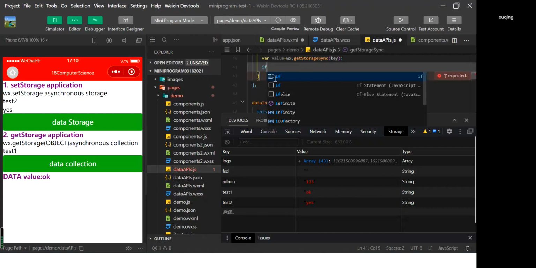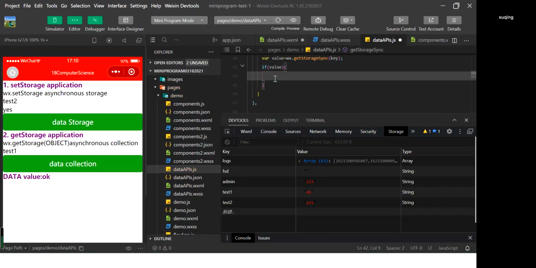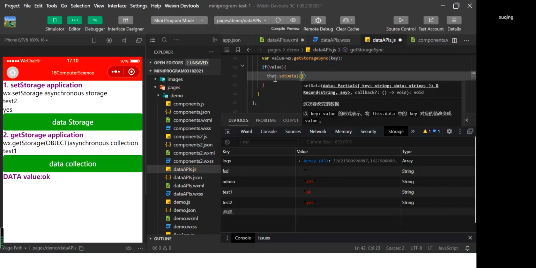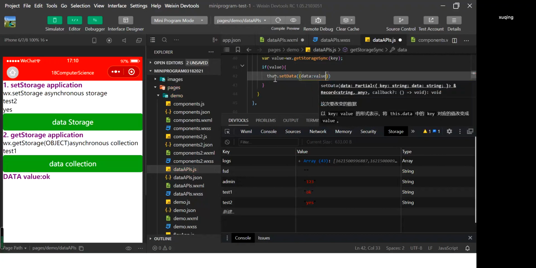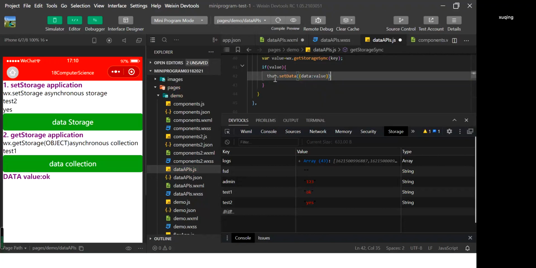If value, then we can set data with this value. Okay, here is this part to get it.